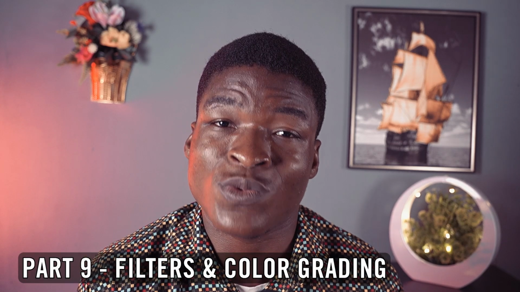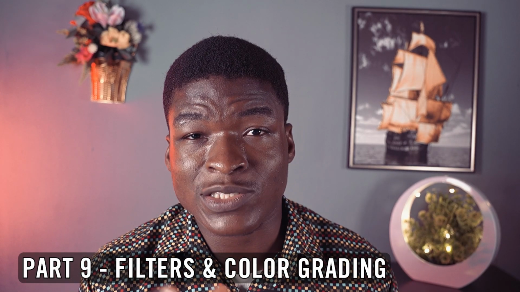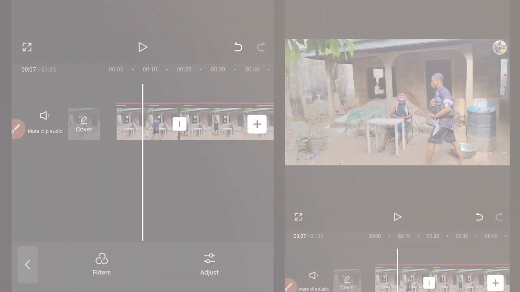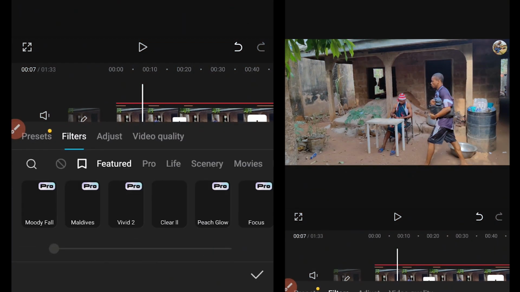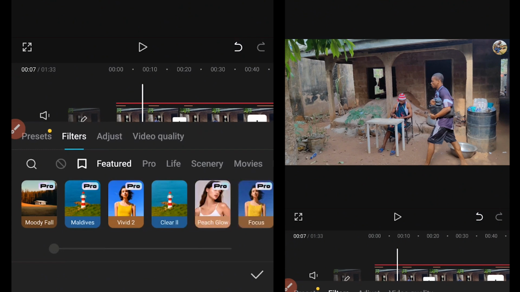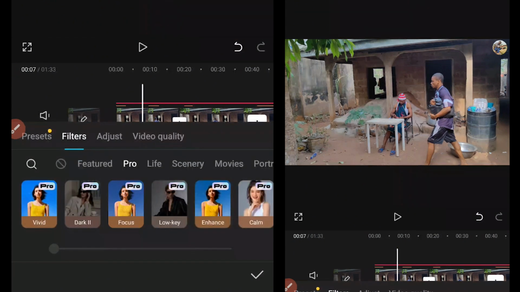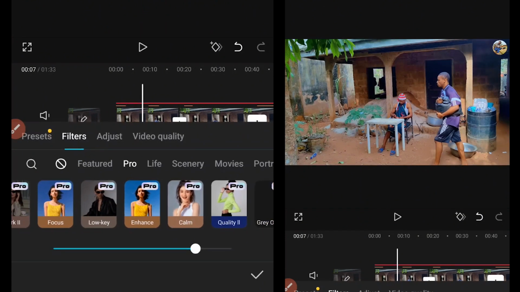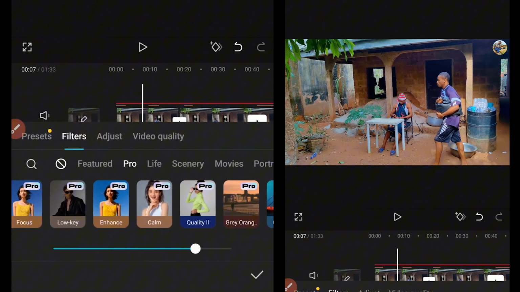Coming up next is filters. Don't even get me started. CapCut has a lot of filters for you to play around with. From movie LUTs, that thing you know as LUTs in Premiere Pro. Yeah, they call it filters, but then it's very close to what you have in Premiere Pro. Like I said, this editor is the best for smartphones, and I can call it Premiere Pro for smartphones. Yeah. Coming to filters now, we have a lot of filters here that you can walk around with. My God, from the popular, focus, vivid, and even vibrant. Man, you have unlimited filters.